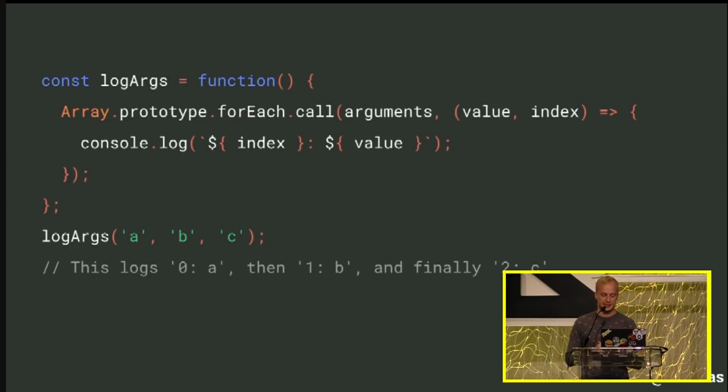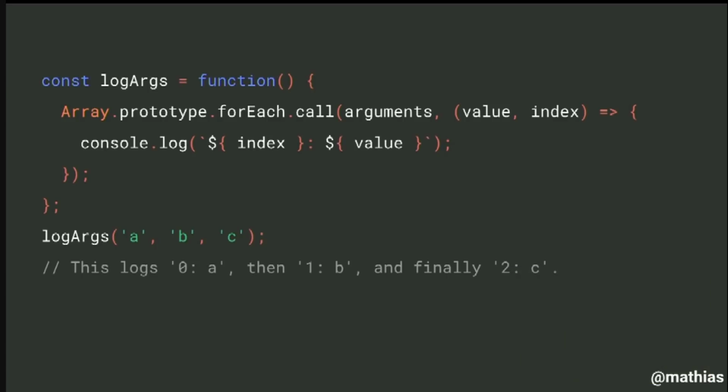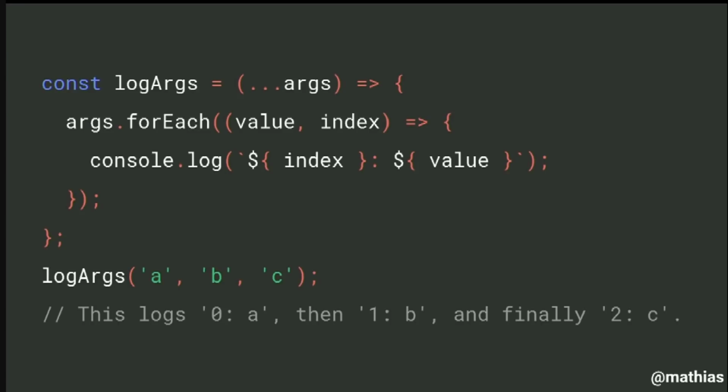And the arguments object is a popular example of an array-like object. It's not a real array. So when you call array built-ins, such as forEach on it, it actually works, but it won't be fully optimized the way it would be for a proper array. Now, there is a solution for this as well. ES2015 has this feature called rest parameters that can help you with this. They produce proper arrays that can be used instead of the array-like arguments object in a very elegant way. So nowadays, I think there's no good reason to use the arguments object directly anymore. You should use rest parameters instead. It makes your code more elegant, and engines can also optimize it more efficiently.